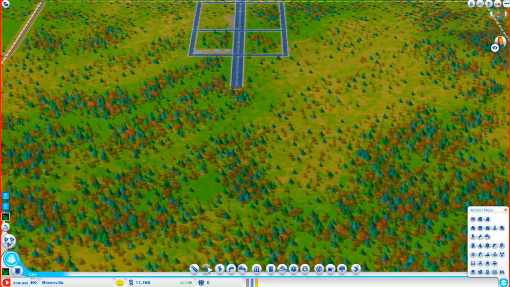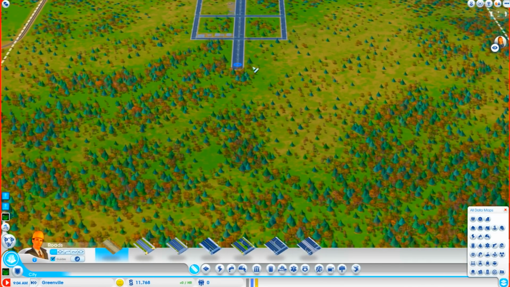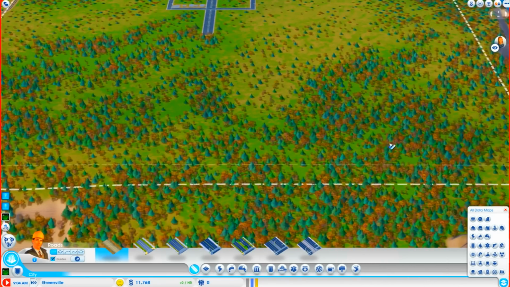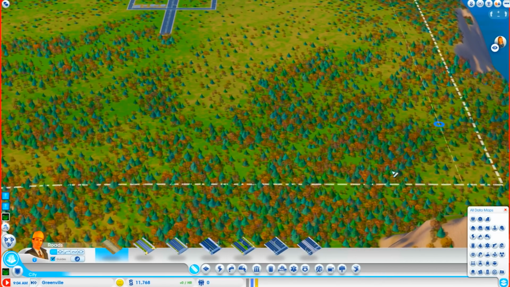So let's get this going. I'm going to use a dirt road this time because we are going to extend it out as cheaply as possible, and then we'll redo it later, and we're going to get our power out. I'm going to try to get the power over here.